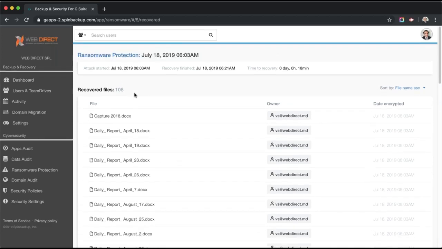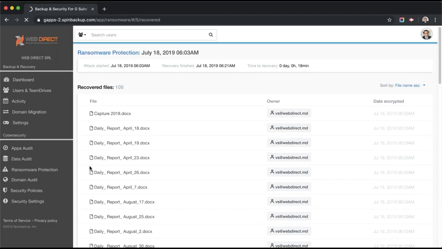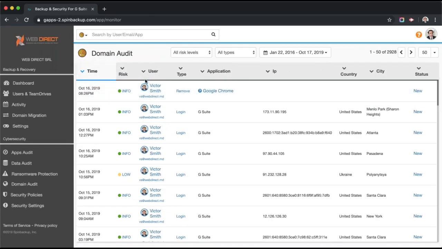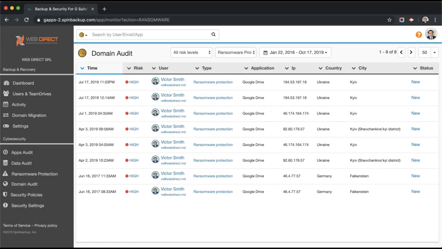All right. Going from there, now you might be wondering where this attack came from. Who was exposed to the ransomware? How did this happen? And we can do that with our domain audit section. Our domain audit provides administrators with full visibility of what's going on in their domain, categorized by a risk level. So it will let you know if something risky is happening or anyone is downloading too much data, but we're focused only on ransomware. So let's check out ransomware events.